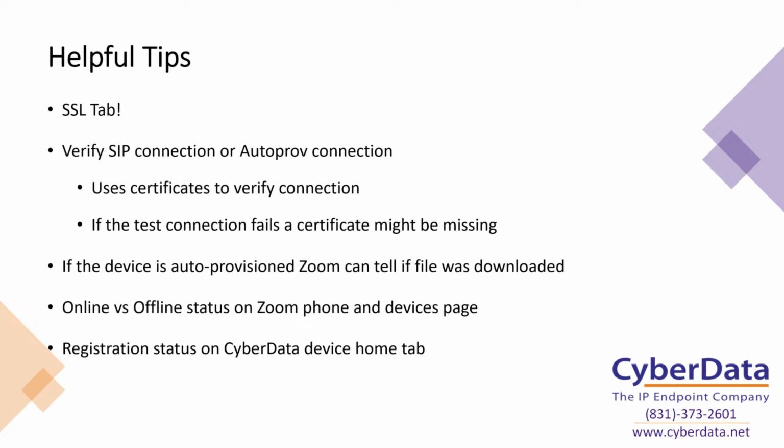But then after all that's done, you can also check the online versus offline status on the Zoom page, which will tell you right there, heads up in your devices list, okay, hey, my intercom went offline. What's going on with that? So that can be another tip just to verify that. But we also show a registration status on our home tab. So there's lots of different ways to check that your device is, one, connecting to Zoom properly, but also staying registered. And you can check that both on our end and on the Zoom side.